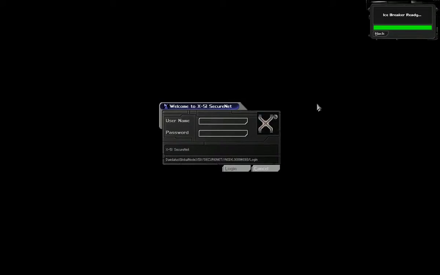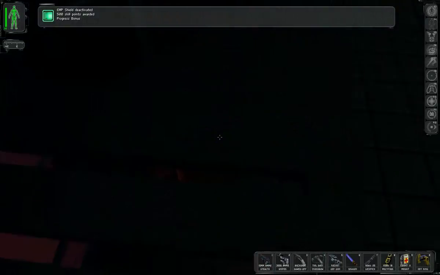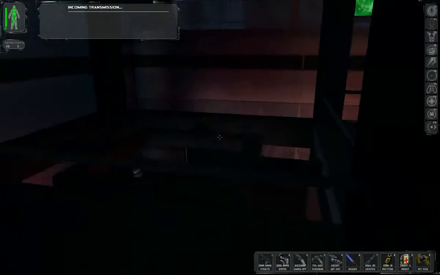Turn it off now. The EMP shield that I've got will absorb a little bit. It absorbs like 5% at most, which isn't really something that I'll go happy for.